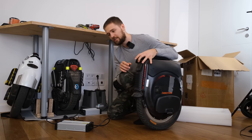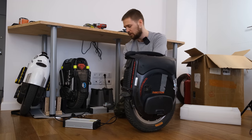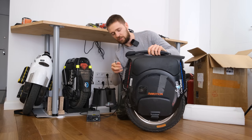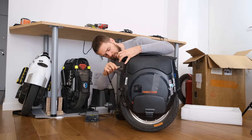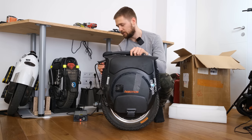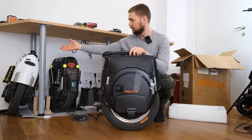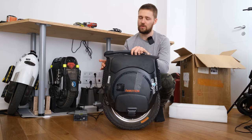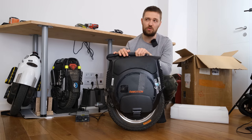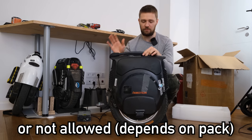The V12 can take up to 10 amps, I believe, if both batteries are properly balanced and the BMS is allowing it to do so. With the single charge port, even buying an external 7.5 amp charger, you are totally good to go. It's charging now with the 7.5 amp charger — easy peasy lemon squeezy. So I don't really consider the lack of a second charge port a big issue. On bigger wheels like the Sherman or Monster Pro I think it's necessary, but here with just one it's okay. The charging limit on such battery packs is also usually around 8 to 10 amps — not really recommended to charge at like 13.